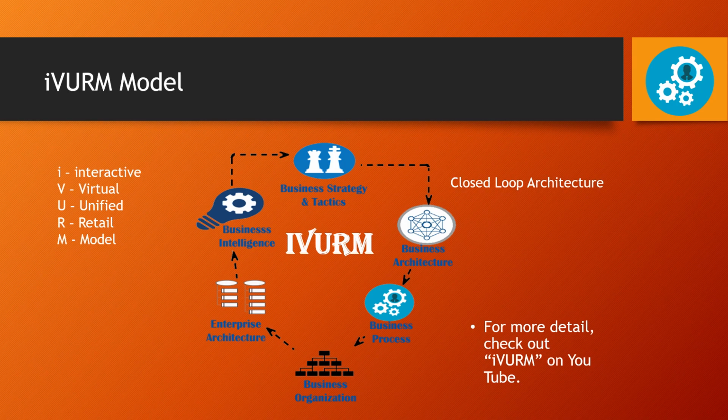A key component of this model is the connection between the business strategy down to the people, processes, and information, with feedback being driven by the business intelligence. One important component is the value streams identified in the business architecture area. These value streams help focus the business on what it takes to implement the strategy.